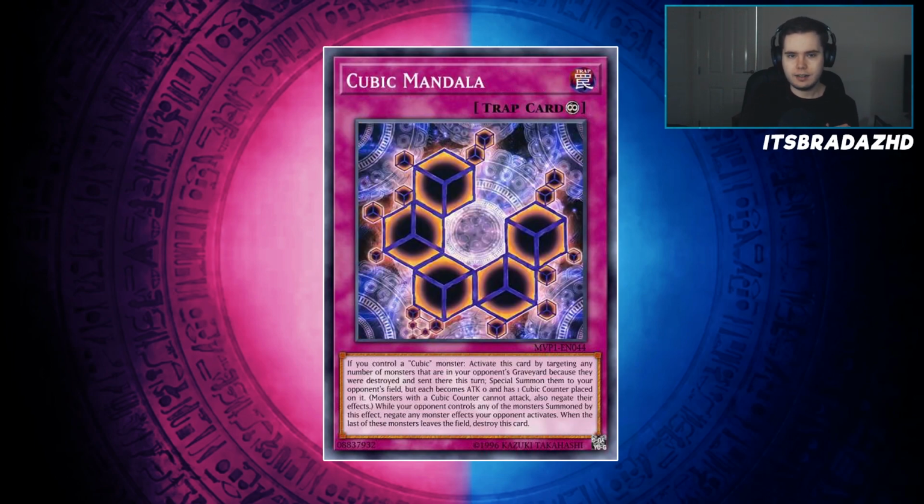We have Cubic Mandala. This one special summons any number of monsters in your opponent's graveyard that were destroyed this turn, but places counters on them and makes their attack points 0. So it makes them completely useless and negates any monster's effects that activate while they're on the field, while they have a copy of one of those special summoned monsters. So let's say they got rid of two of them and had one on field and they wanted to summon a Cosmo Brain and use its effect. They wouldn't be able to because they can't activate it, because they still have that monster on the field.